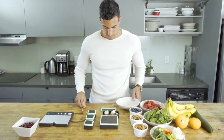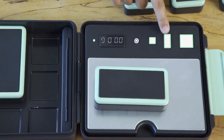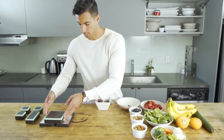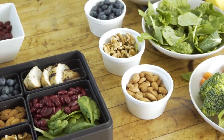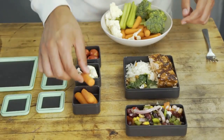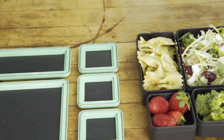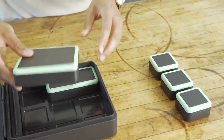MacroPack is more than just a lunchbox — it's a new way of taking control of what you eat. We've innovated on the standard kitchen scale to allow you to carry around a digital scale and prepare healthy meals for your busy lifestyle. The work of meal prep and calorie counting, at least in the beginning, is often really hard for most of us. It can be overwhelming to build so many new habits in our real day-to-day lives.